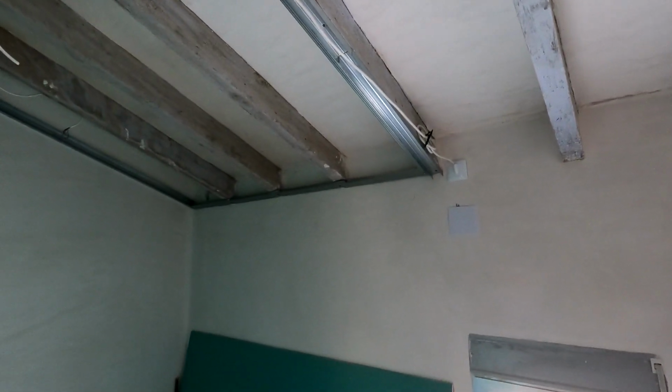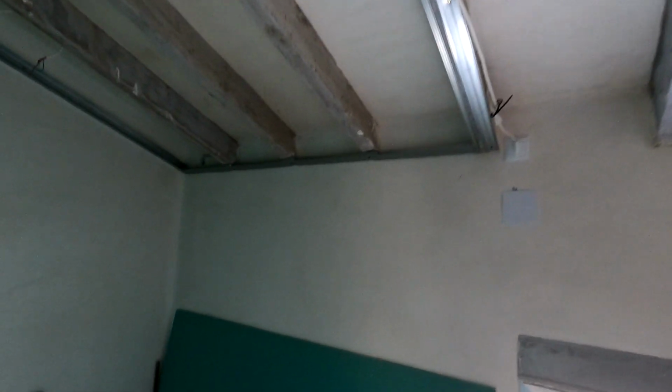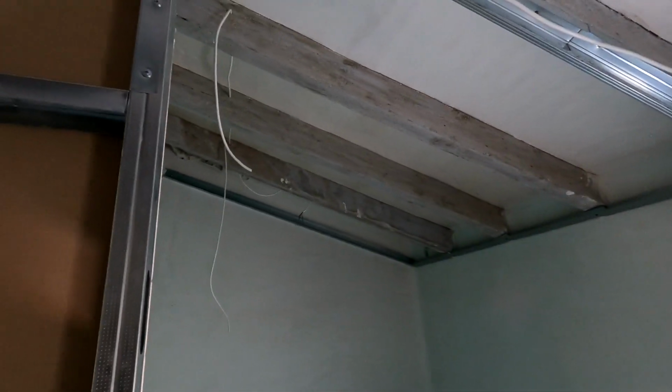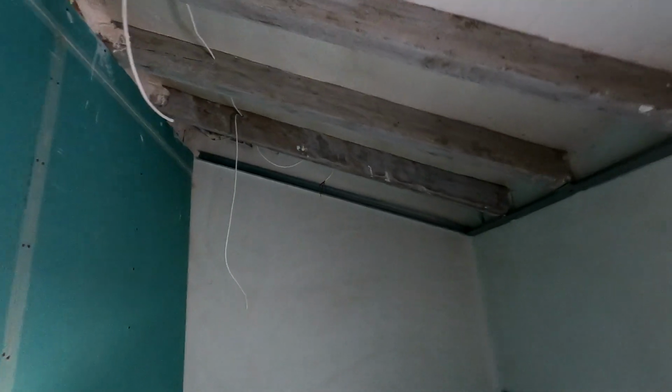Right, that's my solution in action. I've drawn a line. It's a little bit off just there. I need to make a small adjustment, but basically that's my solution. It's not as strong as I would hope, but it's not weak either. So that's okay because the screws will obviously go into the wood as well as the metal. So 2 more to do. Hopefully these will work out a little bit better, but that beam there is the most twisted. That one there will need the most work, I believe.